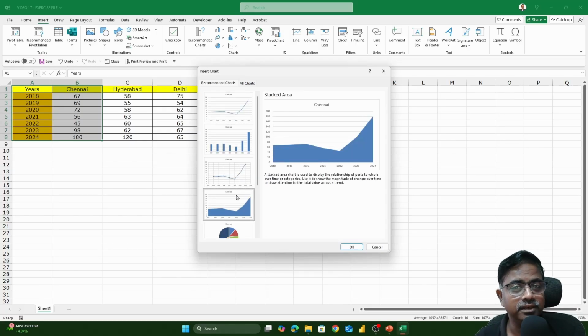But don't pick a chart because you liked it. Pick a chart which is synchronized with your thought process. That means you should be very clear about your objective when you're creating a visual. So I was telling you in the beginning that only a few charts are used in the corporate world when you're talking about data visualization. The most common ones are 4 or 5 different types of charts, in my experience.